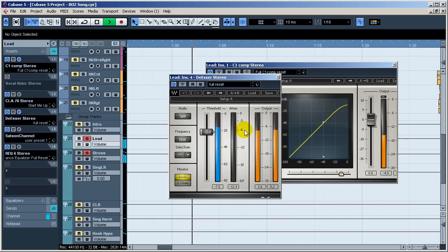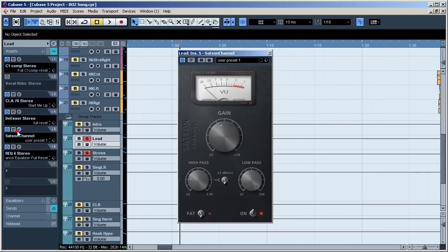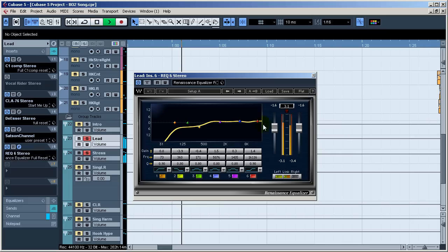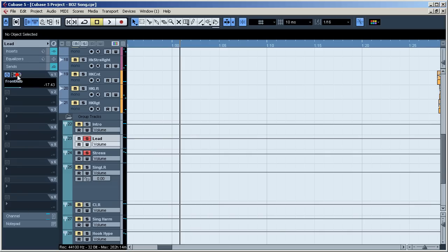A lot of de-essing going on there. Then the channel, boom, there it is, and the EQ. And the reverb is the front reverb. We've already seen that. So that's what's going on with the lead bus.